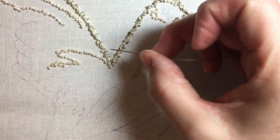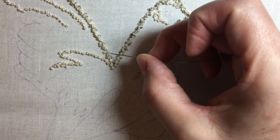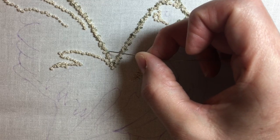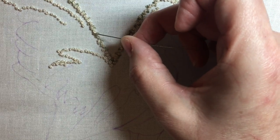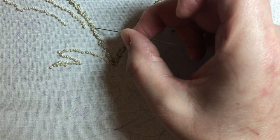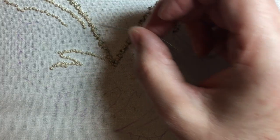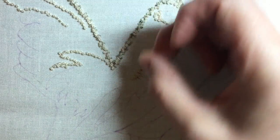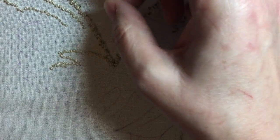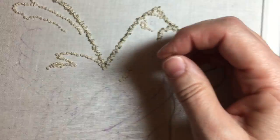Like I said, this isn't a precise science. You fill in where there are gaps. I'm going to point to where I put the medium colors. There's one here, here, here. And then I skipped over here, here. Here, here, two together, another one here. So you're just jumping around. It's okay to have a couple next to each other. You want it random, not doing it every other knot. You want them to kind of fall in and amongst each other and let them land where they will, just like a flower would.